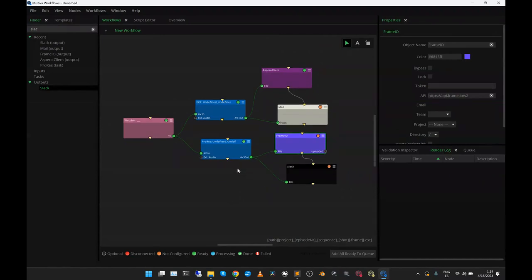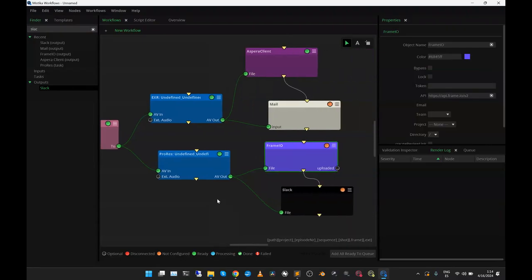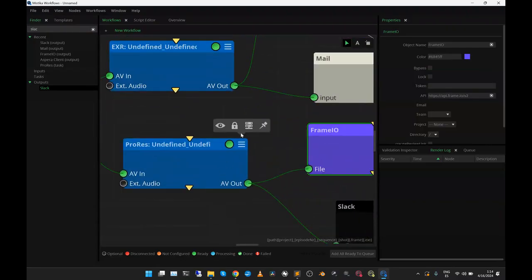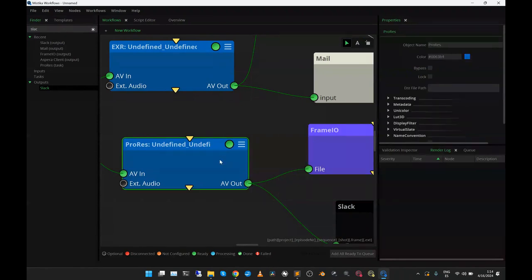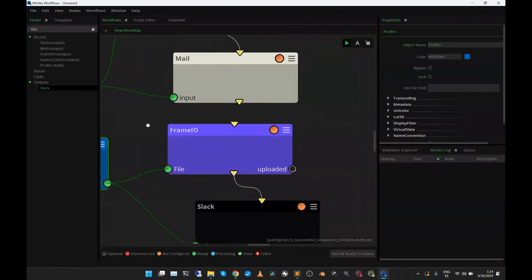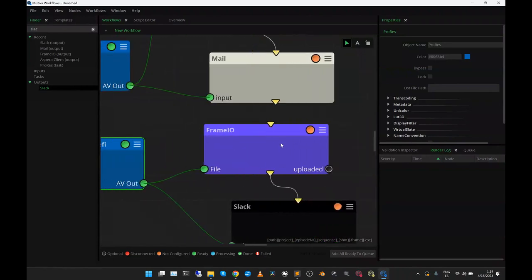Everything is very visual. It's easy to track. It's easy to follow. And one of the key aspects is not only how easy it is to build those workflows, it's removing human mistakes. As you can see, all of those nodes have a color dot on top of them. If it's green, that means that the node is ready to be used, it's ready to run because it has some predefined parameters that work out of the box. But if the node doesn't have those parameters there, it will be orange, which means that the node needs some kind of configuration, right?